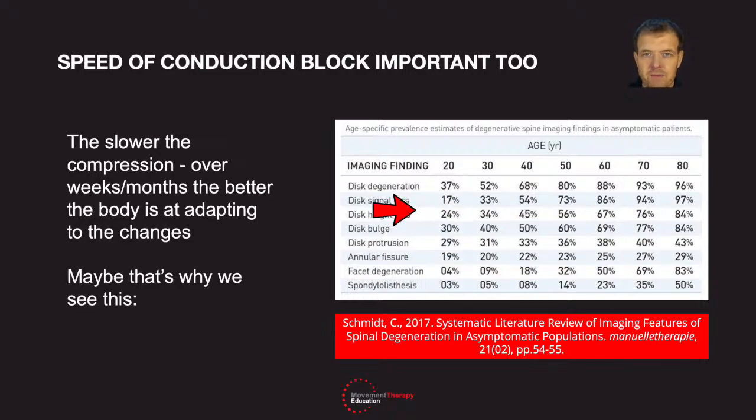So people without any pain, they just scan them to see what their backs look like, and this is what they found. So if you have someone come to you who's 50 years old and they have back pain, and you get them sent off, or they want to have an MRI, if we have a look at here, we've got disc degeneration 80%. So 8 out of 10 people who are 50 who don't have any pain have disc degeneration. It's entirely a normal process.